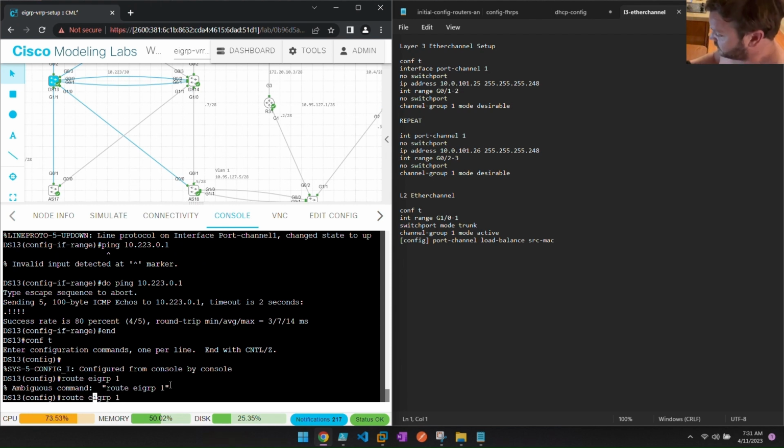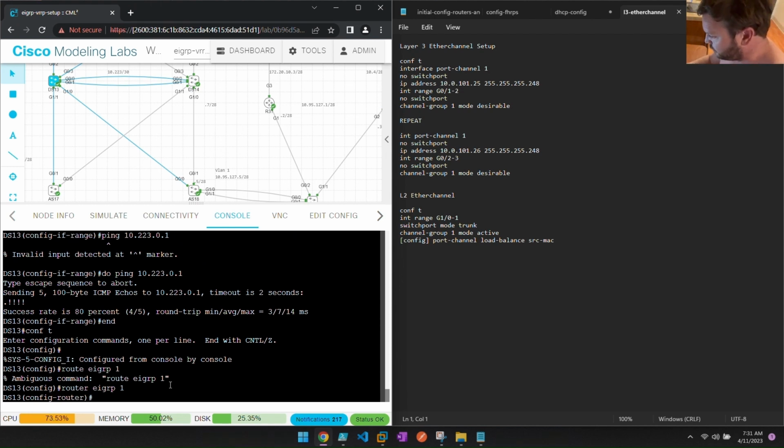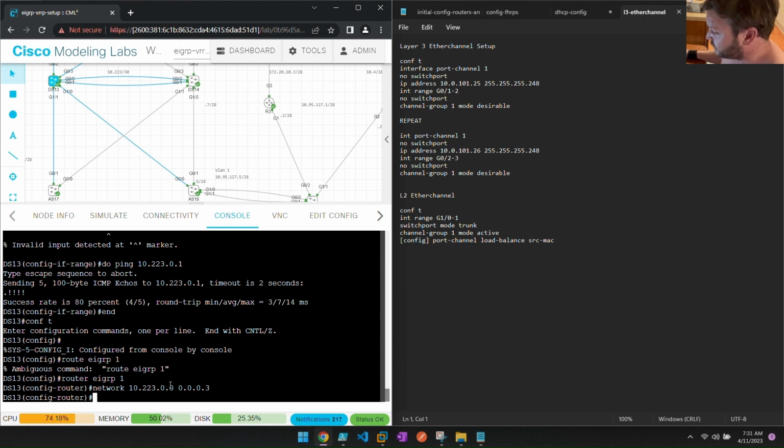And in EIGRP 1 we're doing network 10.223.0.0, and that one is going to be 255. Wait, no, it's not. It's going to be 0.0.0.3. And we need to do it on the other side.